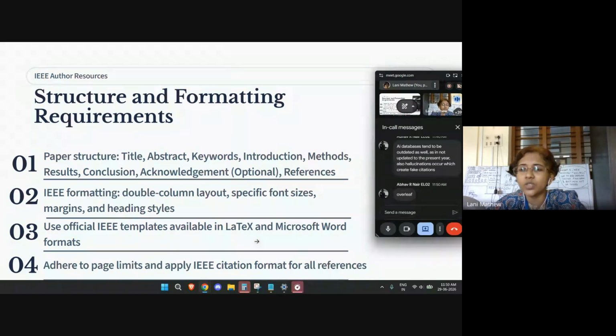Earlier it used to be more difficult to install and download, and adding libraries used to be more complicated. But now we have what Abhav has mentioned, Overleaf. Overleaf uses the LaTeX software and is very user friendly. So this is one possibility, or we can go for Microsoft Word also. Both of these are really good.